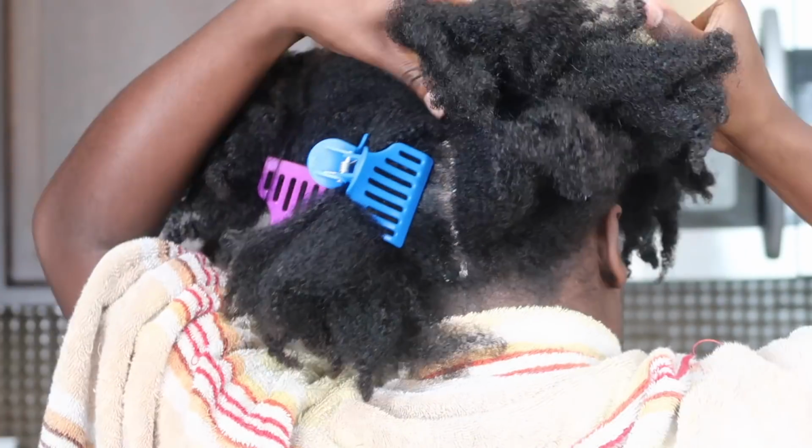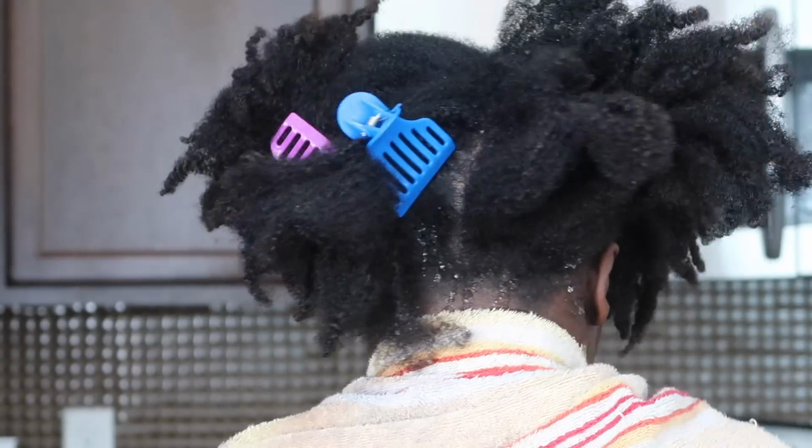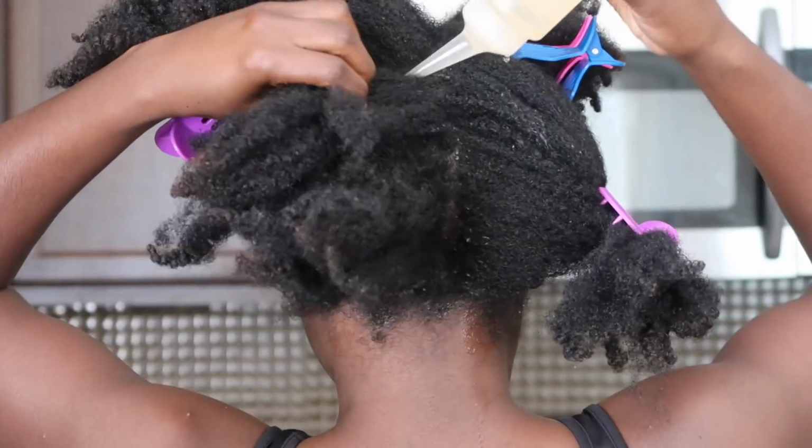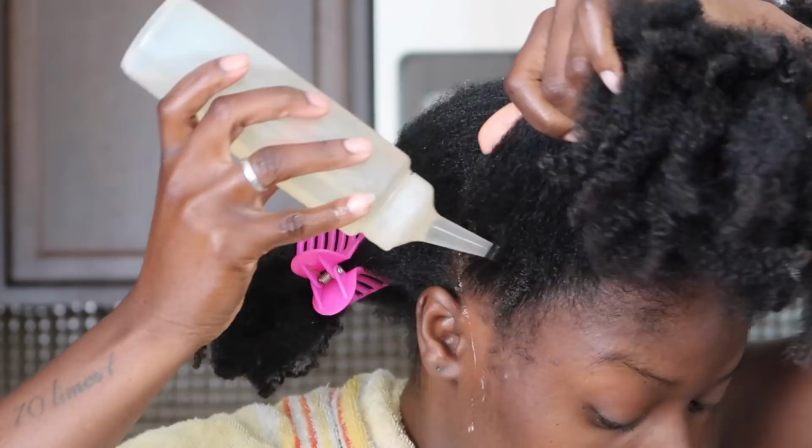Now, what I'm gonna be doing is squeezing this mixture into all sections of my hair, all 4 sections. This is gonna allow for the dirt on my scalp to loosen up so that I don't have to do much scrubbing when I shampoo my hair. This is kind of like a pre-pooing method that I like to use.